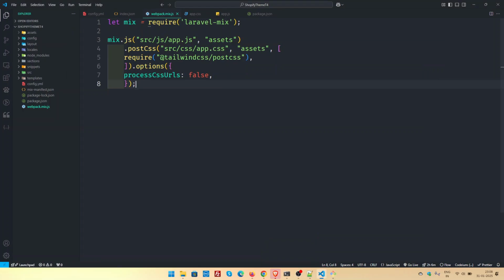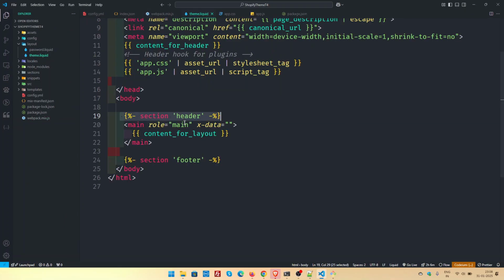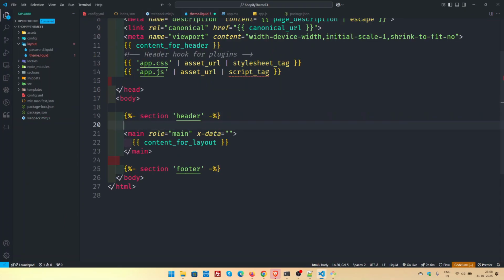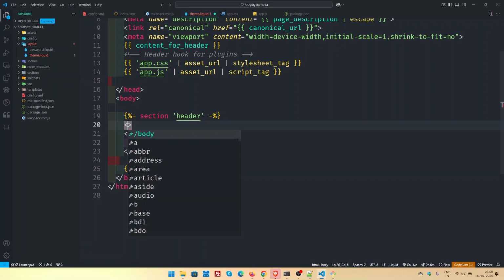Now let's check if everything is working fine. Let's open the layout folder and open the theme.liquid file. Here we can test by adding some CSS classes.